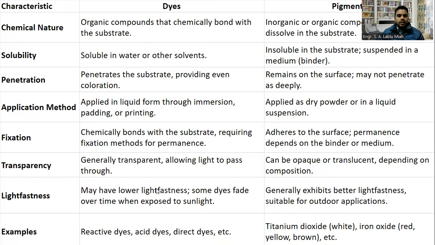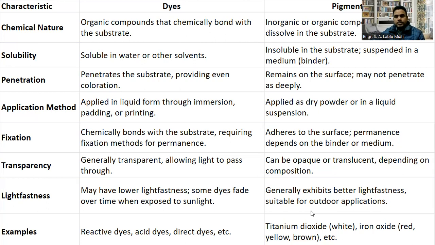Now I'm going to give some examples of dyes. The very popular dyes for cotton fiber are especially reactive dyes, and for nylon fiber or nylon fabric, acid dyes are used, and direct dyes also. Direct dyes are used for cotton fiber, jute fiber like this. But one problem in direct dyes is wash fastness. Color fastness to wash is very poor, but other fastness is good.